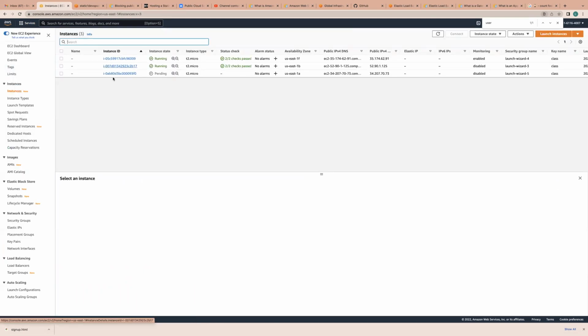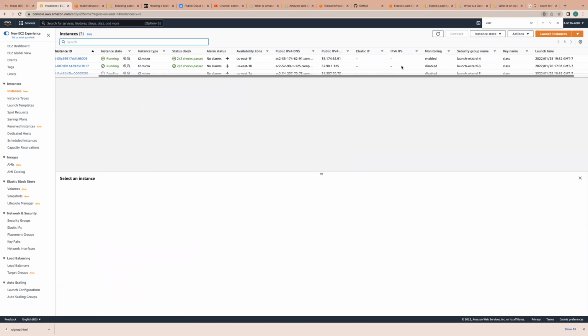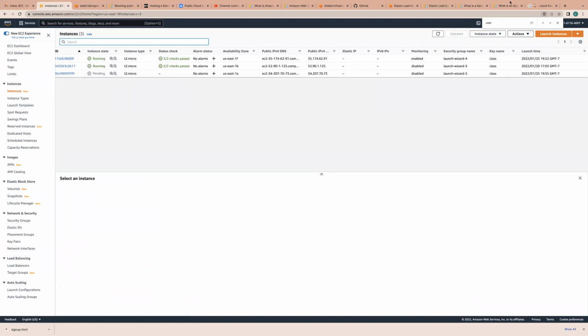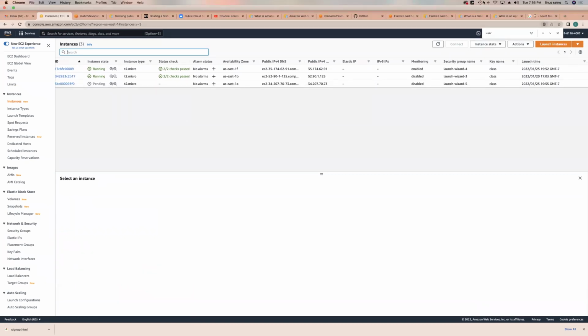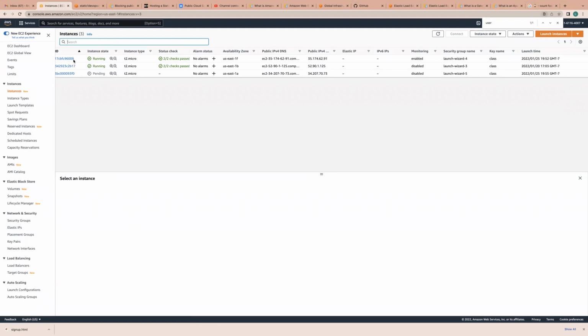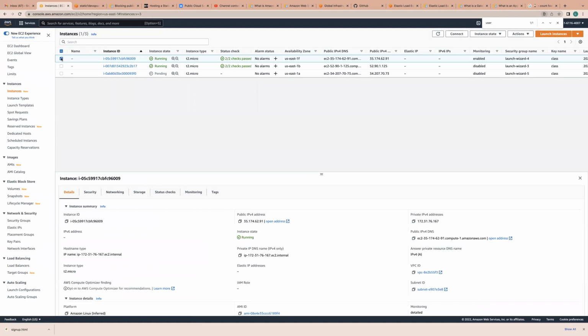And we should have multiple instances running, right? We have the one that I was logged into before when I did the class, and then I have a new one that I just created. Where is it? Let's see. What time is it? I think this is the one that I just created, and then this is the other one. Okay, let me just put names to them. HTTPD new. And I'll just go ahead and terminate this instance, the old one.